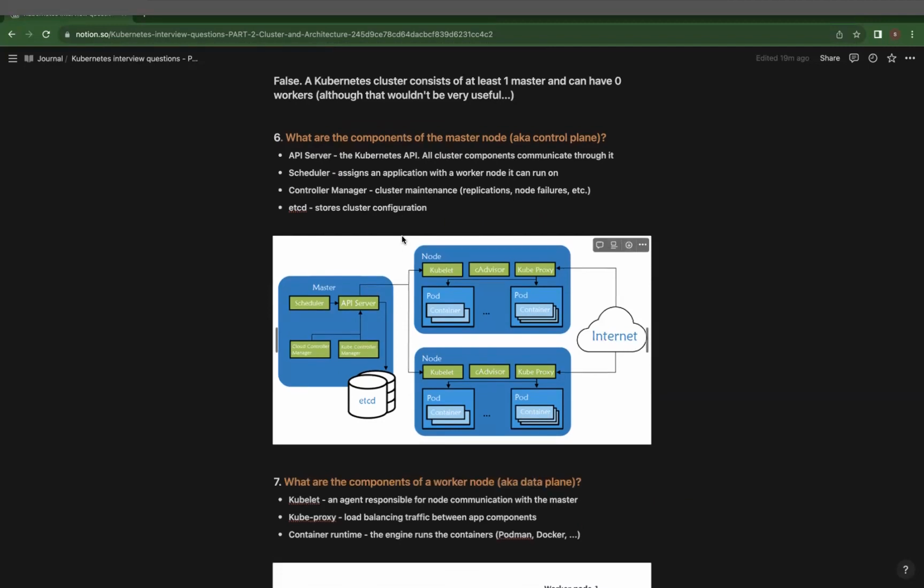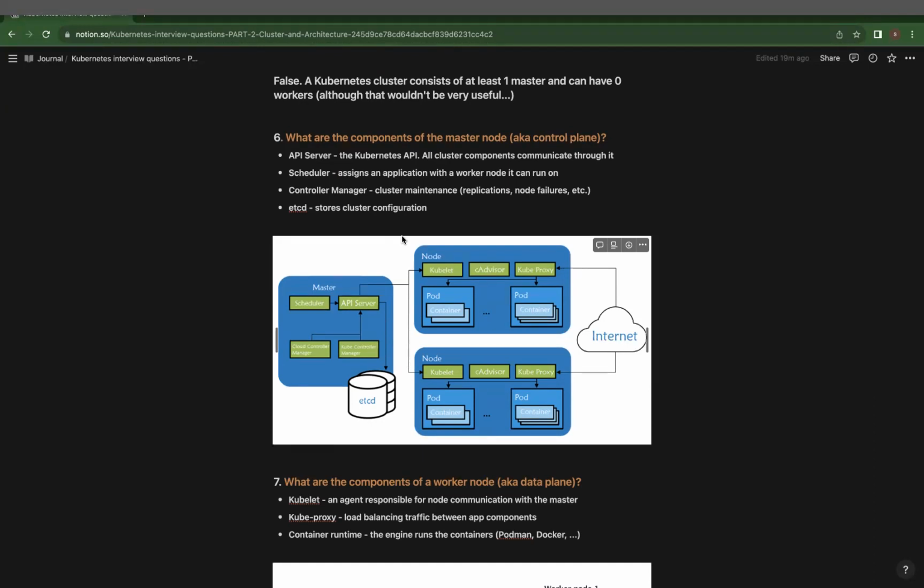Next question would be, what are the components of the master node, also known as control plane? So master node and control plane can be used interchangeably. So both mean the same. And the components are the API server, which is the Kubernetes API, and all the cluster components will communicate via the API server.